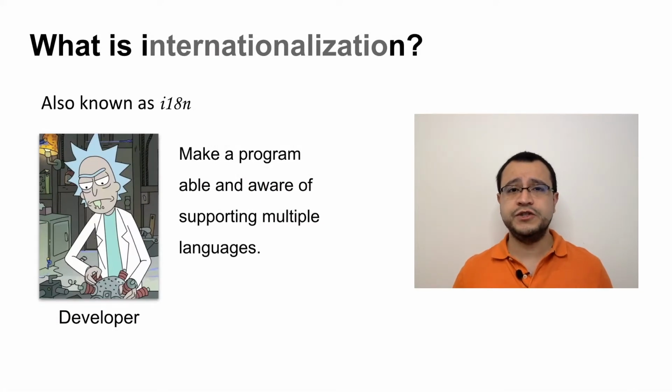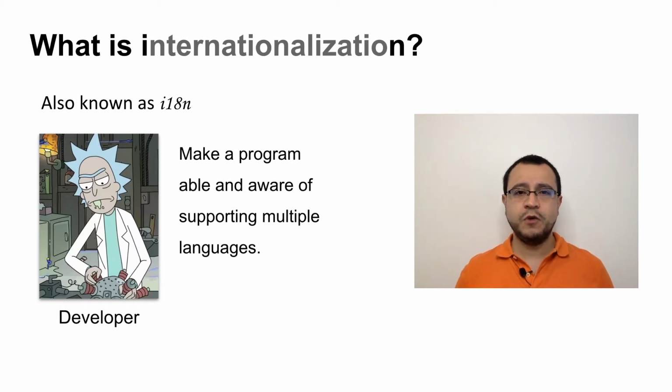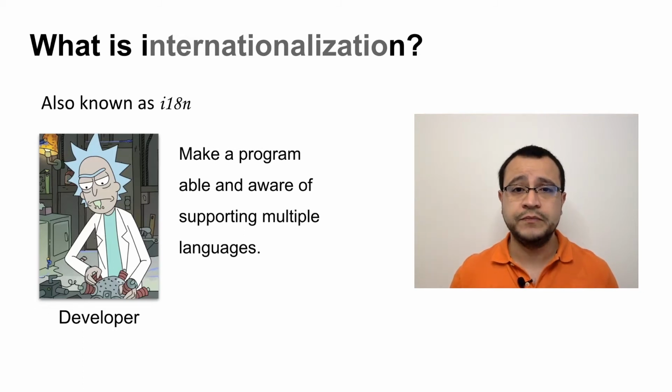When we talk about internationalization, we refer to the operation by which we take a program or a set of programs and turn them into a package that is made aware and able to handle and support multiple languages. Being a long word, internationalization has often been shortened to I18N, where 18 stands for the number of letters between the I and the N. This process often requires changes to code, and in some cases rewriting how some of the text elements interact with each other. This is usually taken care of by the developer. And in this process, the developer also needs to define which system is going to be used for accomplishing internationalization in a software.